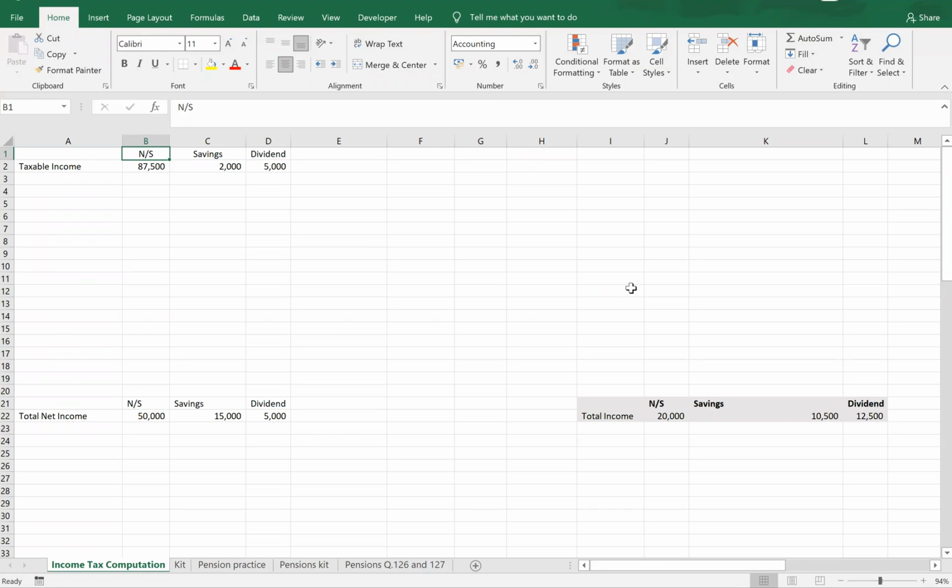First of all, step number one, whose turn is it? Non-savings. Yes. At basic rate band, first it will obviously consume the basic rate band, which is up till 37,500. Right now, what I'm taxing is the non-savings income. It will consume the basic rate band, and the rate at which the income will be taxed is the normal rate, 20%.